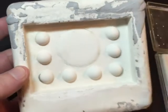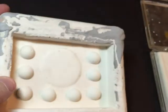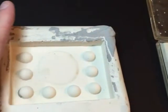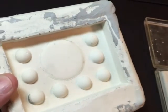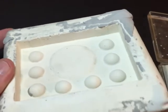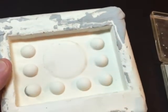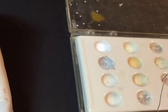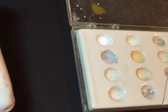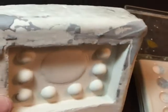And here's a look at that mold that I made. Now this one has 8 wells, and I made a little mixing area here in the center. What I'll be doing is pouring wet or slip clay into this, and once that clay dries, I'll be putting this in a kiln and then eventually glazing it and hopefully getting a nice smooth glaze look like the old one here. So let's go ahead and get started on this today, guys.